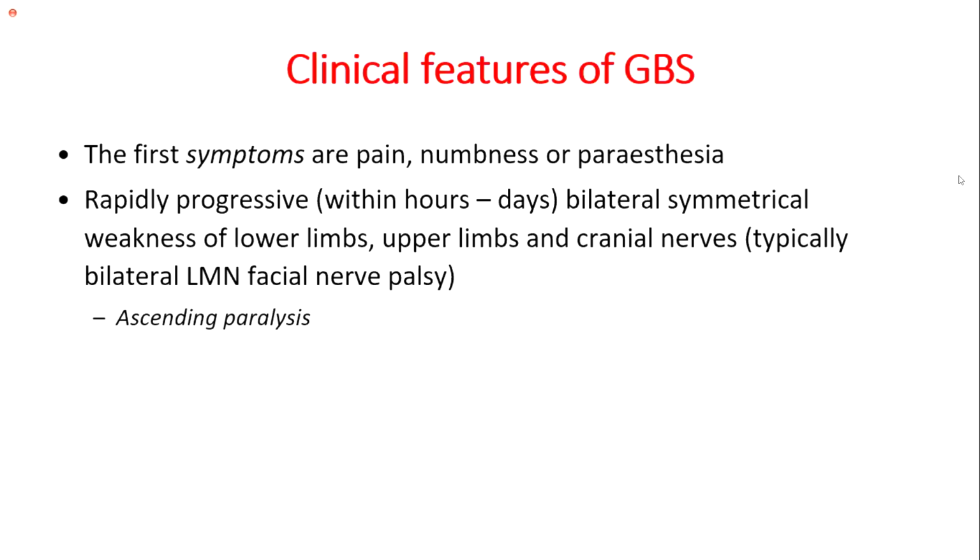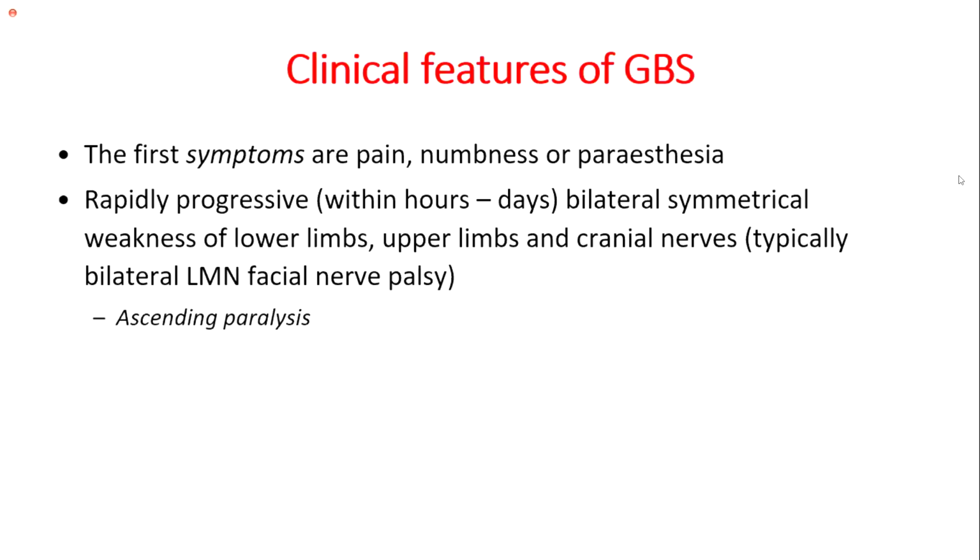bilateral facial nerve palsy. It also affects the bulbar nerves. I told you about the bulbar nerves yesterday. Bulbar nerves are nerves that innervate muscles and arise from the medulla oblongata. So that subserves the function of speech and swallowing. So these patients with Guillain-Barré also will develop dysphagia and dysarthria. They will also develop bilateral facial nerve palsies. So it's an ascending paralysis.